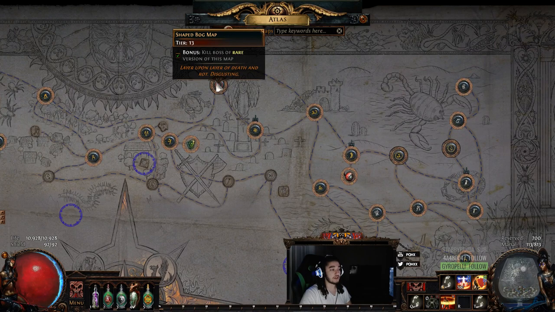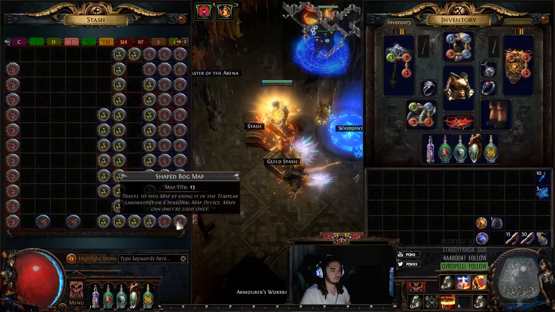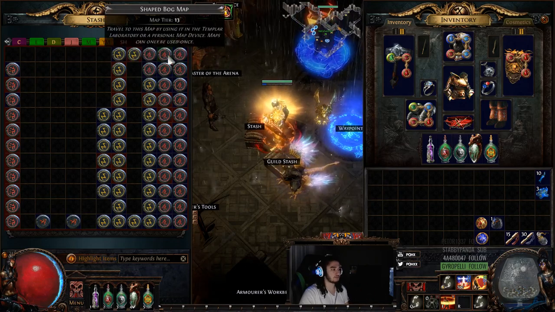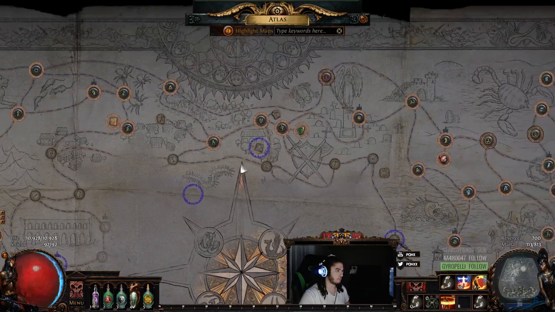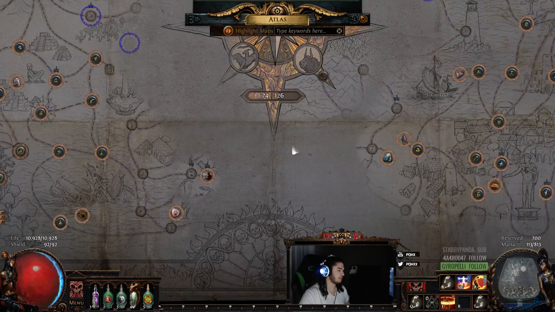I do have a tier 13 shaped, which is my bog, and I've only ran two bogs so far, and I've gotten good return, and I really like the layout. I love the boss of bog, so bog is probably my go-to T13 map. As for T14 and 15, I haven't really decided yet. I'll probably skip a 14, and 15 I'm not really too sure. My Atlas completion is 74 at the moment.